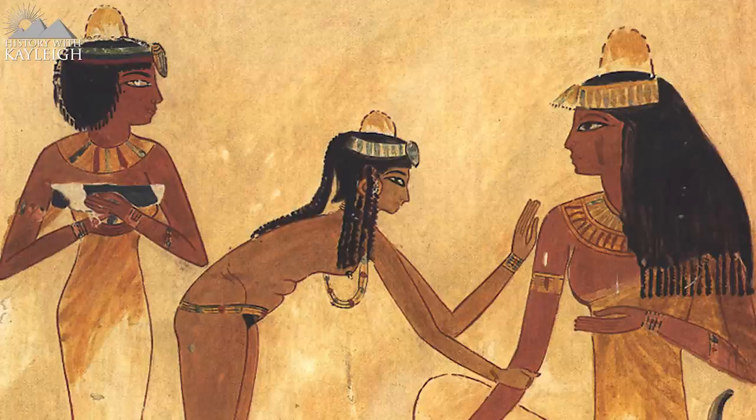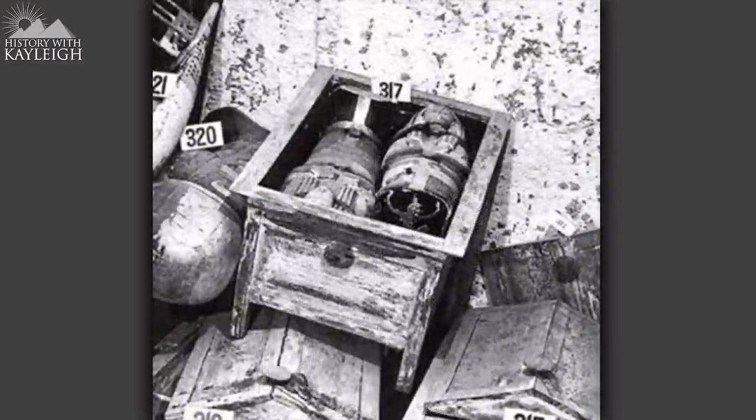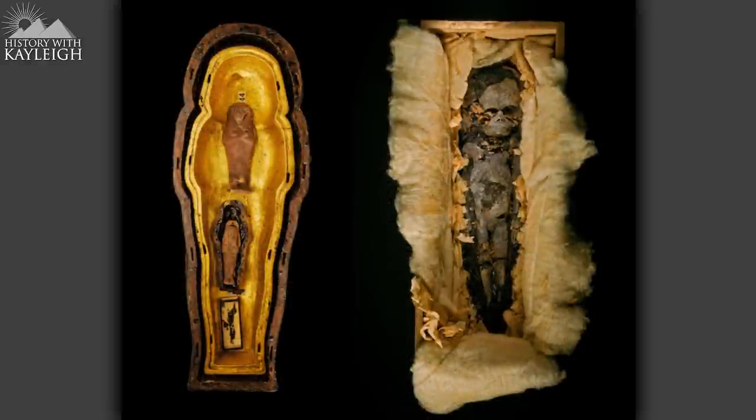They stood alongside their fathers and husbands, and they were definitely more than just a simple good luck charm. They were most likely the divine protectors of King Tutankhamun in his journey through the underworld on his way to the afterlife. By having their physical bodies close to him as his journey started, their spirits would support and protect him. They were most likely active participants during his trials in the underworld.